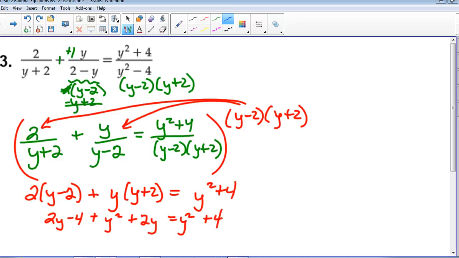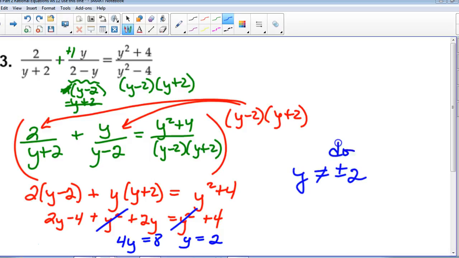Oh, I think we get to get rid of our y squared. Is that right? I got y equals 2 as well. Is that our answer? If we put a 2 back in our original question here, 2 minus 2 will be 0. Y cannot equal plus or minus 2, right, in our domain? So what are we going to write for this? No solution. Yep. There is no solution that will make this true.